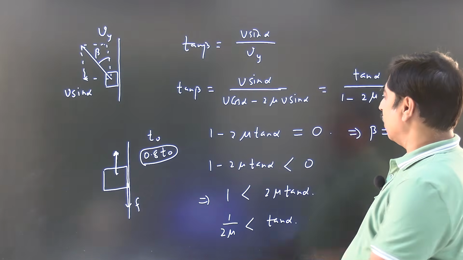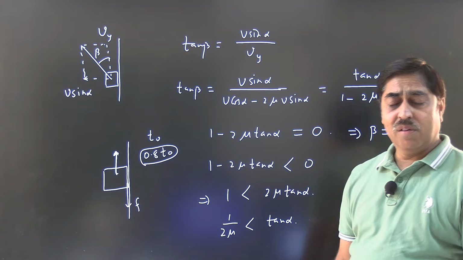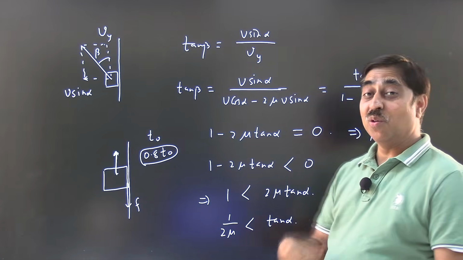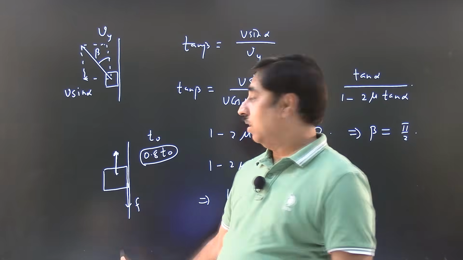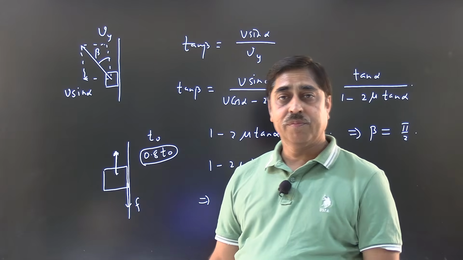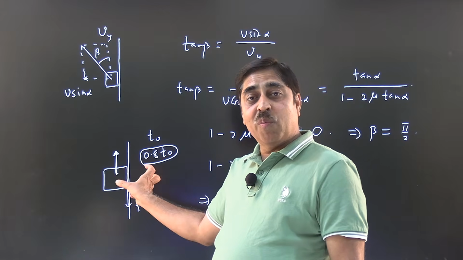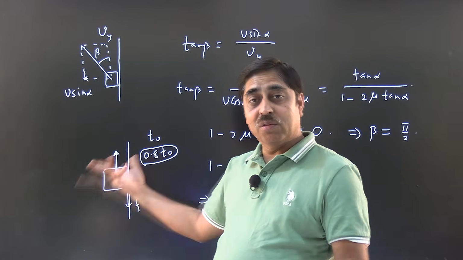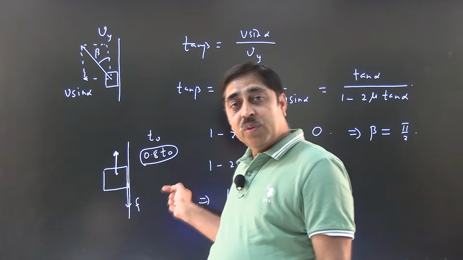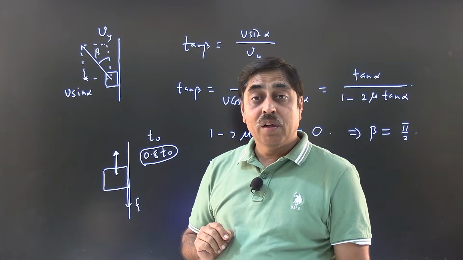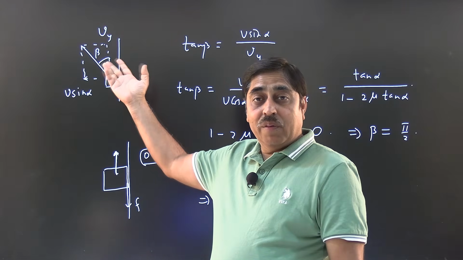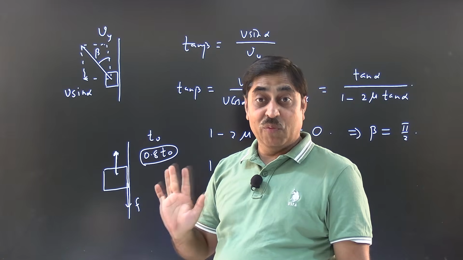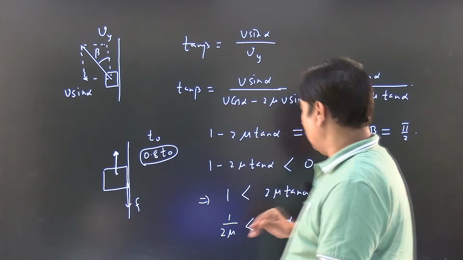If you take this condition, that means if you assume that mu is equal to 1 by 2 tan alpha, you will be able to show that just at the end of t0 second, this velocity component has become 0. That means just at the moment when the cube leaves the wall, this velocity is gone. So cube will be moving in this direction only with a velocity of v sin alpha. So the angle beta will become 90 degree. Meaningful. But what does this mean?